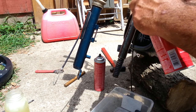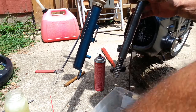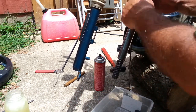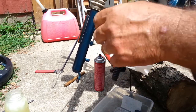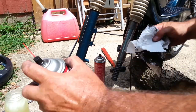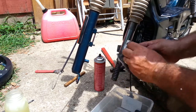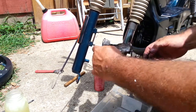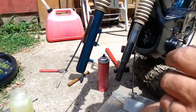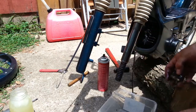Just trying to keep that wet with brake clean, let it dissolve. Use a clean part of the rag. We can't expect the Loctite product to work on an oiled surface, so we got to make sure we get it nice and clean. Okay, so we got that clean. Now we got to clean up these parts. We'll make sure that's perfectly clean.